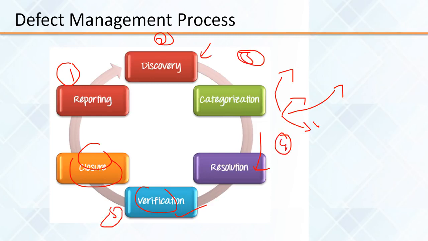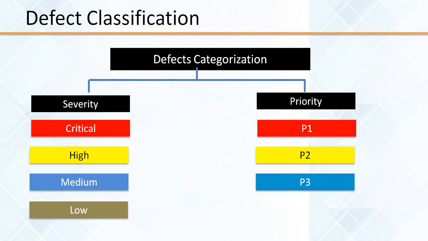Okay, and now, as I said, the test case has only priority. Test case priority says when we have to execute the test case. But the defect has two things, severity as well as priority. Severity says the seriousness of the defect, how much impact it has. And priority says how early the defect should be fixed. Suppose it is a critical defect, then the priority should be P0, and it should be fixed immediately. Suppose it is a high severity defect, maybe that defect should be closed as early as possible, or maybe fixed in the future.